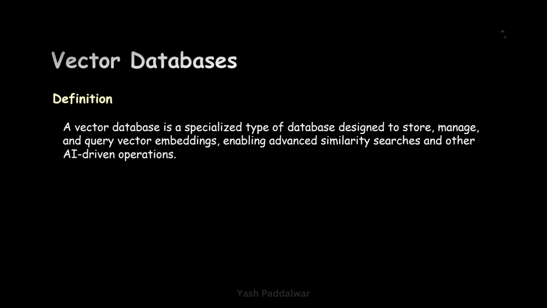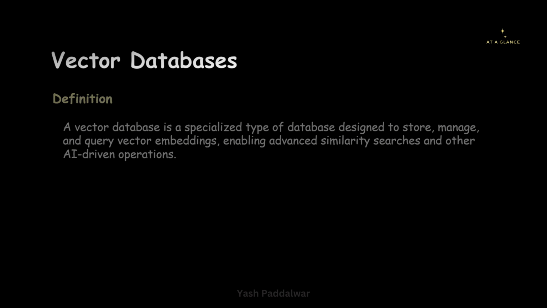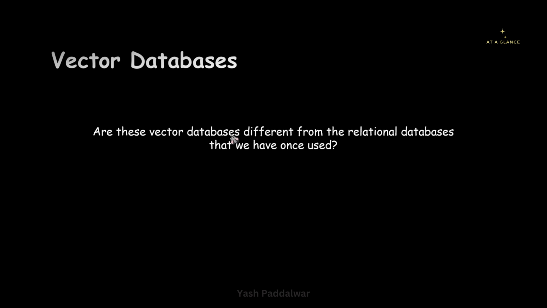Let me read your mind. I'm sure you might be getting one question. Are these vector databases different from the relational databases that we once have used? I'm sure you might have used relational databases at some time before. So you might be wondering whether vector databases are seen as relational databases, and if yes, why it has been given a name as vector databases and why not relational databases itself? The answer is that yes, they are different. Vector databases and relational databases are different from one another.